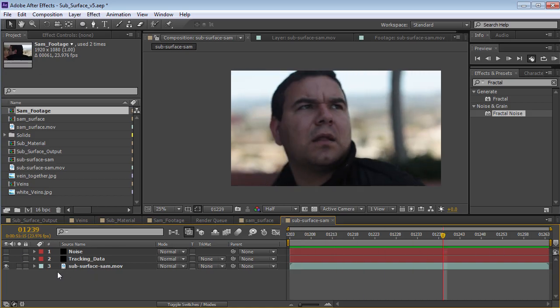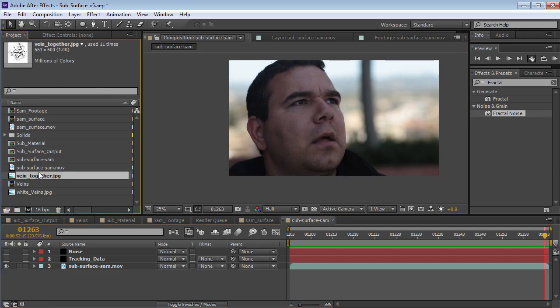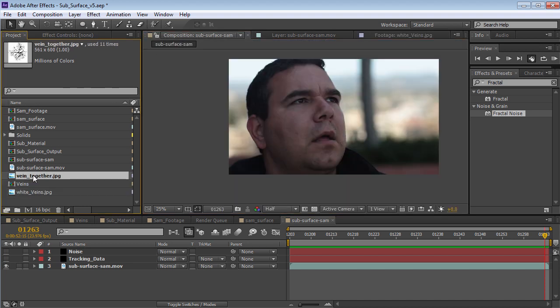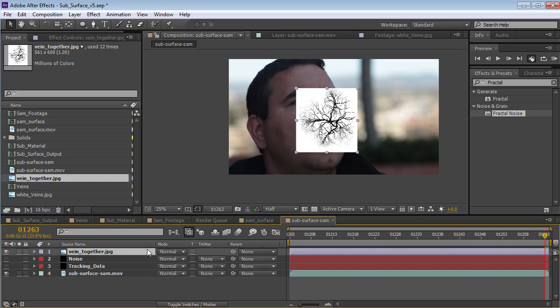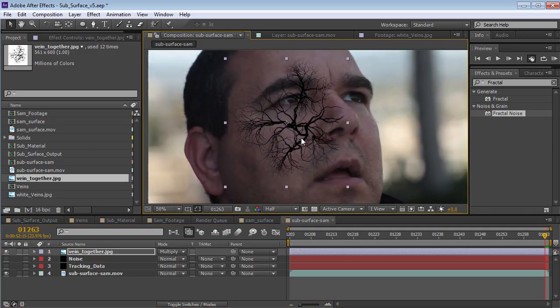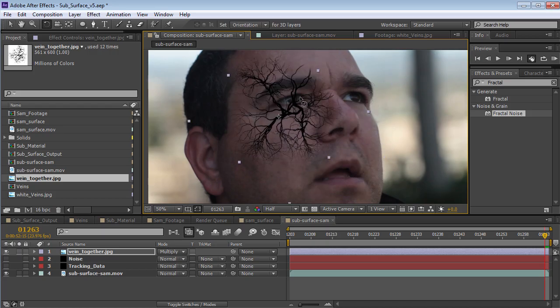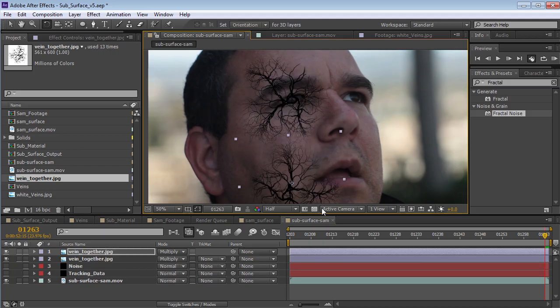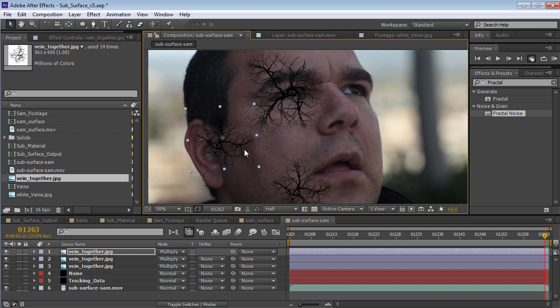Robert De Niro. Okay, we need to start creating our vein network. So if we come over to the project, I've got a couple of different vein elements that we'll be using. Now, I'm going to go ahead, take this first one, drop it out here, make sure we're on the last frame. So we're going to come over here to the mode, set this to multiply. And what we want to do is just create some veins in some interesting areas. So, coming out of the eye here, we can scale this down a bit. And we can duplicate it, rotate it, scale it. Maybe here, duplicate, rotate. Now, it doesn't matter if the veins go outside of this area. What I'm focusing on is where they overlap in this middle area.